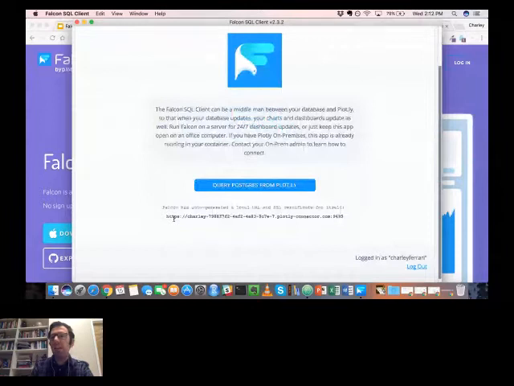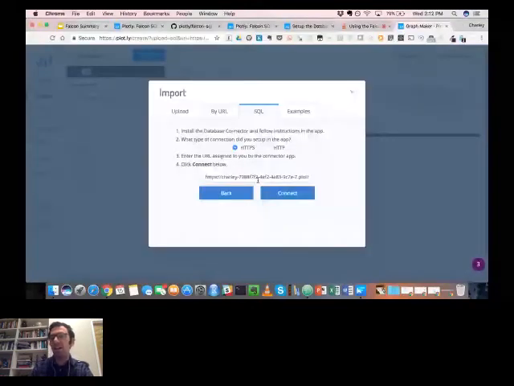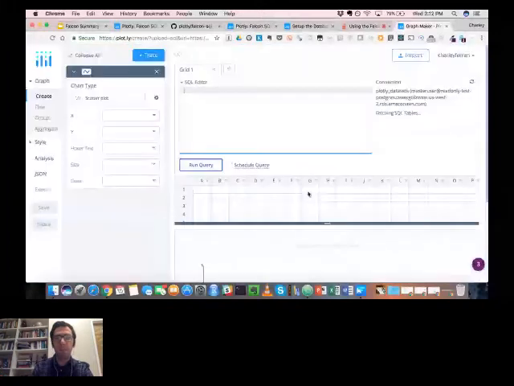So this is the same as if I entered the chart editor and clicked on import, but it just brings me to this screen automatically. So you could see that it auto-generates a URL, and I'm able to connect using the import tool. And once I connect, it just shows the default query here, but I could change that however I want.